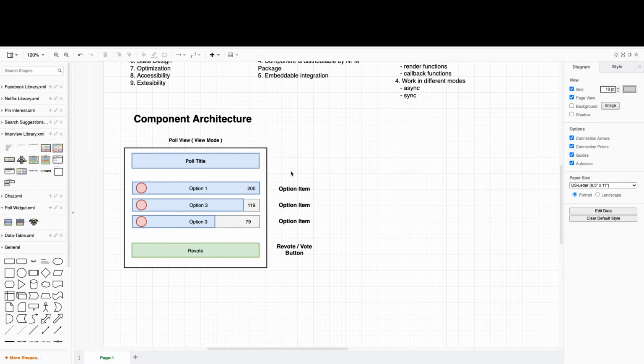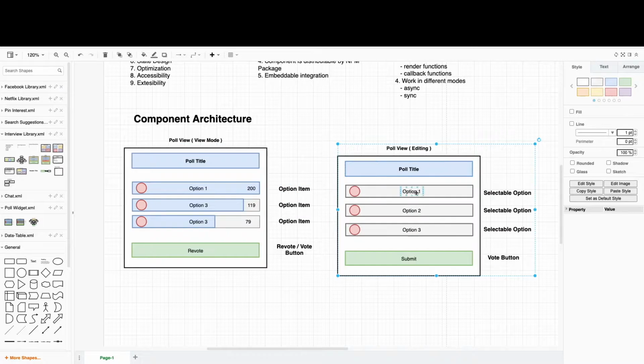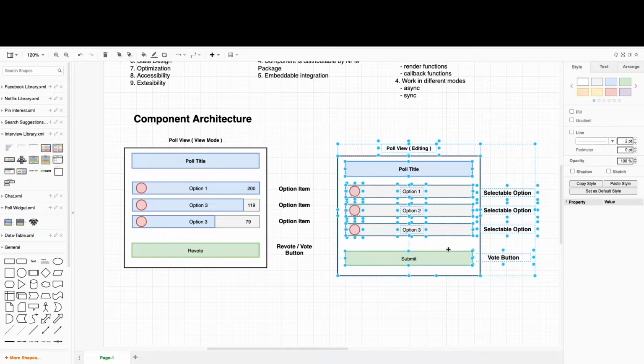And remember that the options can be customizable. So we need to provide the default options, but we can also customize them with the render functions we have. And this is the view mode, but the edit mode, when the user can vote for the option, is a bit different.